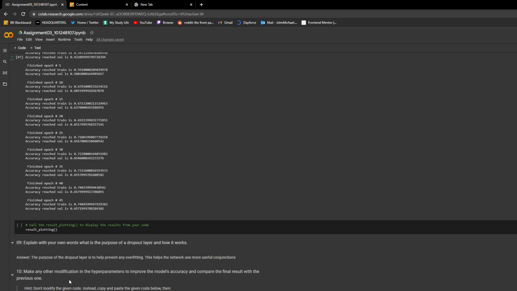The purpose of the dropout layer is to make sure that overfitting occurs less in the model. As I said, the more layers there are, the less accurate the value is going to be, but the dropout layer makes sure overfitting occurs less within the plot.